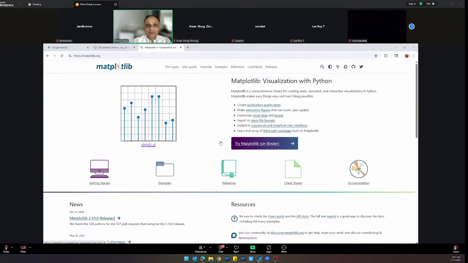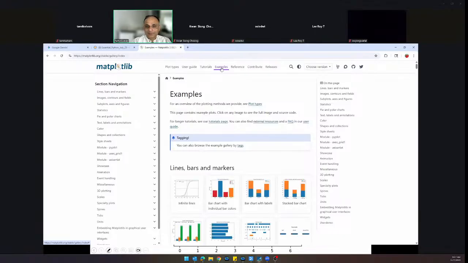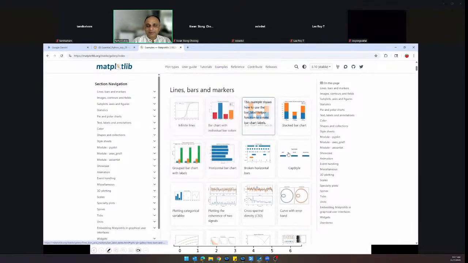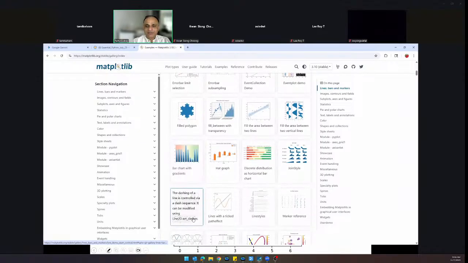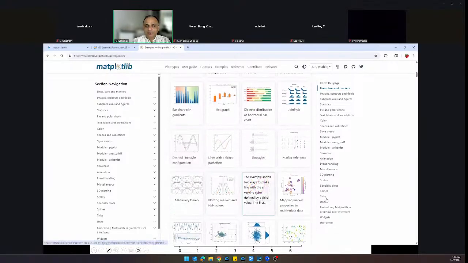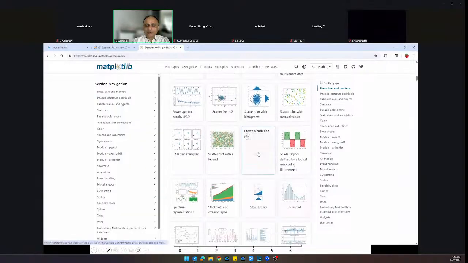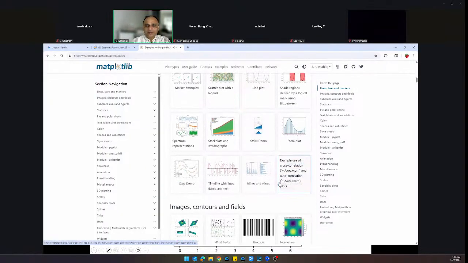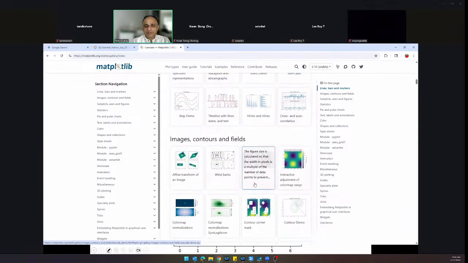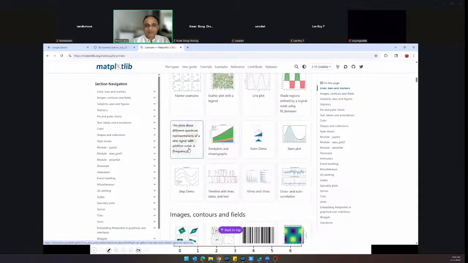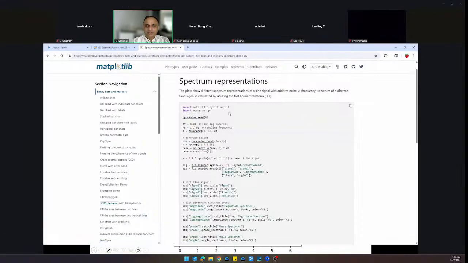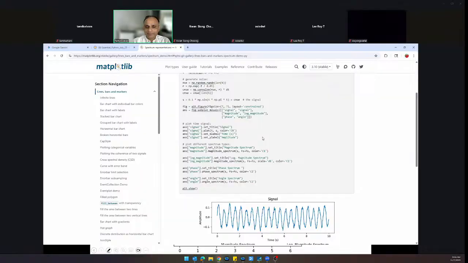If you look at Matplotlib and you look at the examples, you see that it has examples to plot every kind of graph. So it will give you syntax and code to draw bar charts, horizontal bar charts. It has ways to draw multicolored lines and so on. What we drew was the basic one. And you can choose any of these examples. Suppose I want to draw a spectrum representation. If you see the spectrum representation, this is the code, okay?